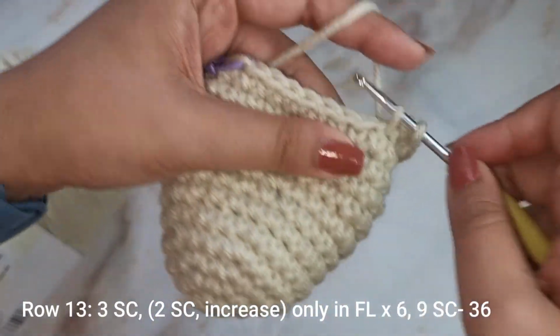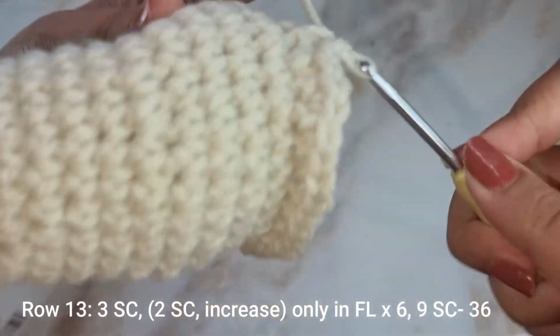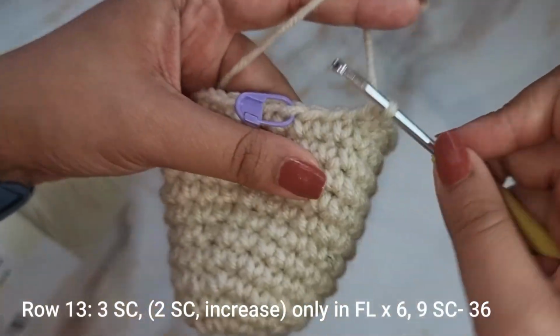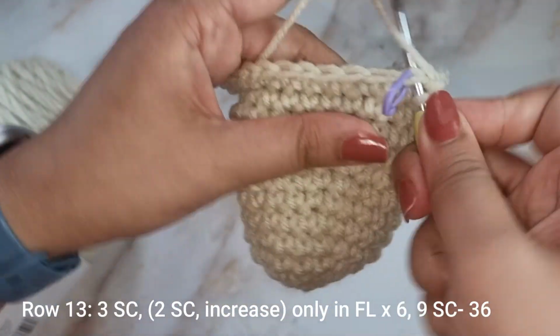We're going to go into the front and back and place 9 single crochets. And this should bring your stitch count total to 36 stitches for this row.